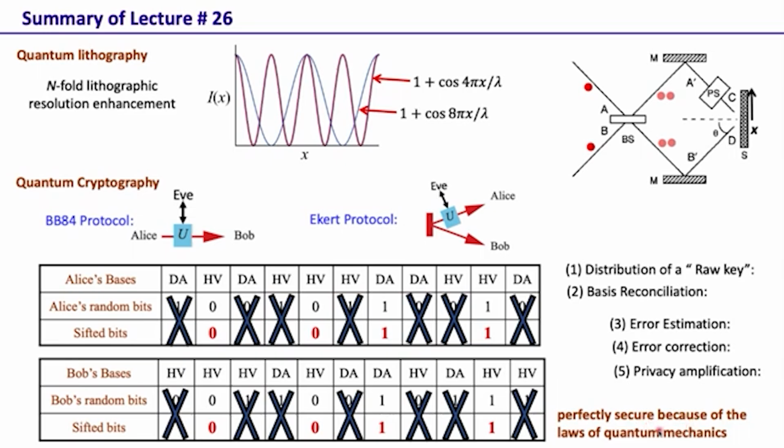We discussed those laws. But essentially, if an Eve makes a measurement, then Alice and Bob would actually get to know by seeing the error in their shifted bits. So if the shifted bits have no error or less than some threshold, that means there has not been eavesdropping effort. But if the error is more than some certain threshold value, then that means there has been eavesdropping on the cryptographic protocol. And then Alice and Bob will discard that and go to the next effort. So that's how quantum cryptography is perfectly secure.